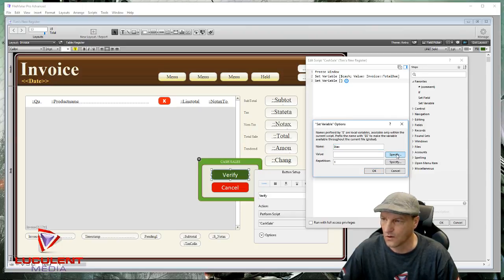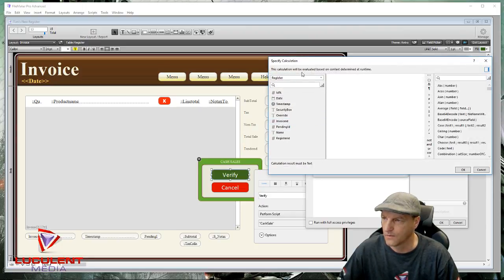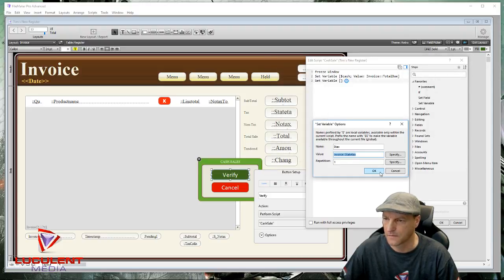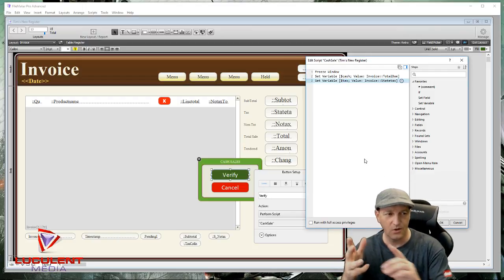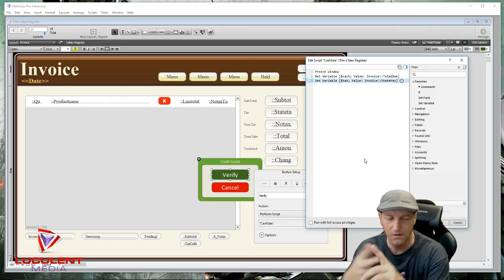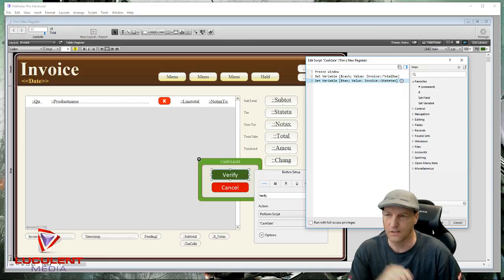And we are going to go into invoice and state tax. And now what that'll do is now you have the amount, the date we've already done. So if you need to set a register number, this is where you would set a register number.